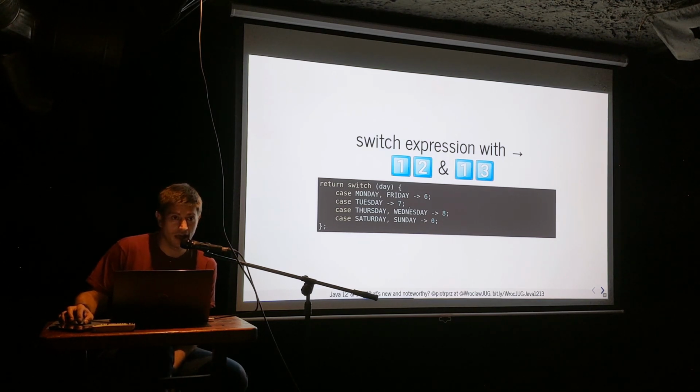Nothing changed here. As far as I can tell, this syntax will also work for pattern matching in the future. That's why I'd say this is the recommended syntax. So if you're eager to try switch expressions, I would first recommend this style with the right arrow.